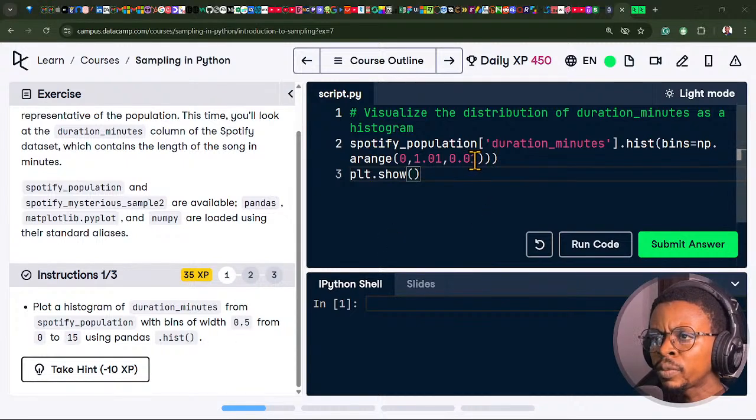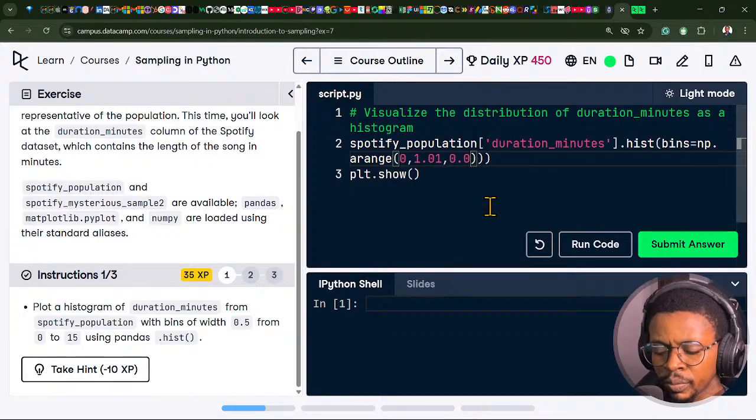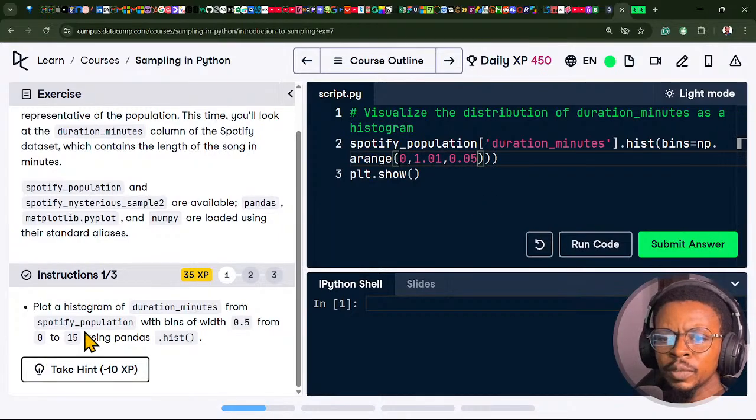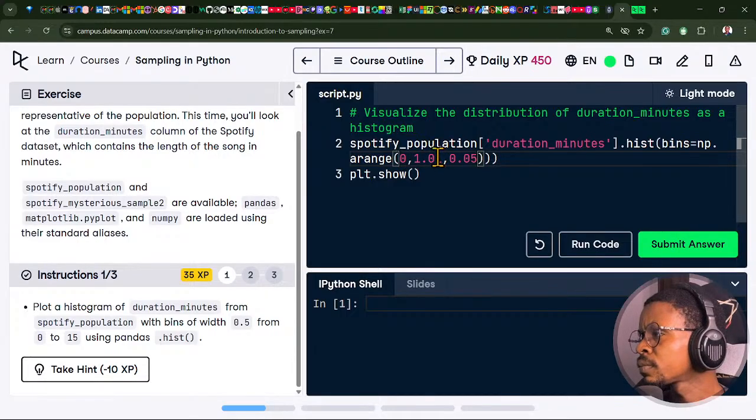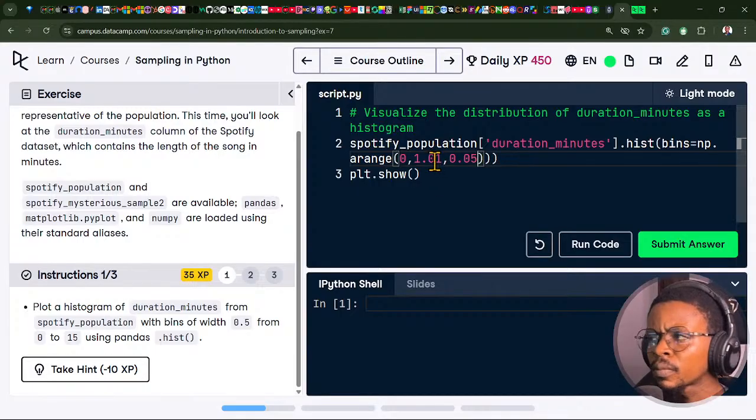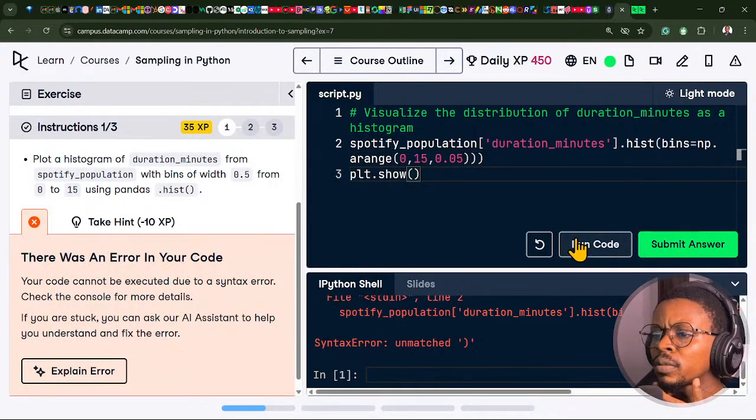So this is how the bin width should be: 0.05, from 0 to 15. So from 0 to 15. So this should be 15. Let's run the code and see.